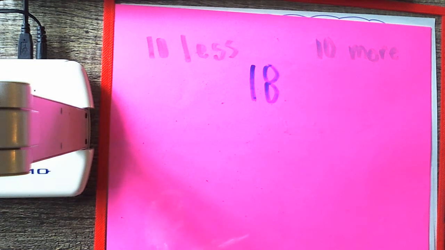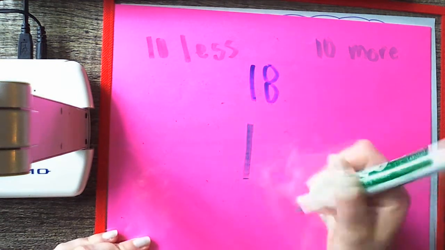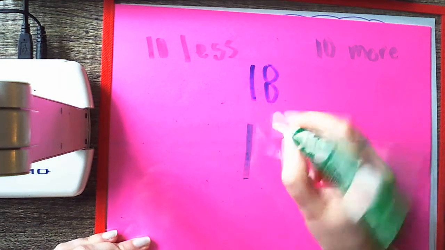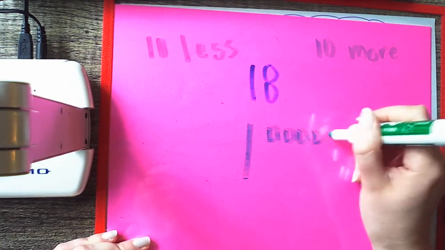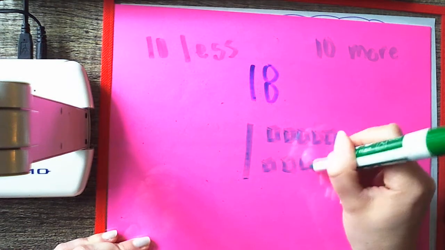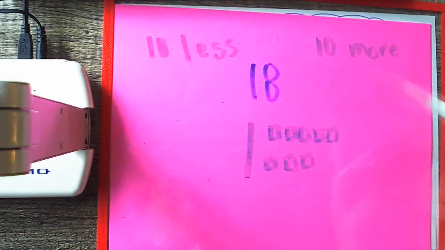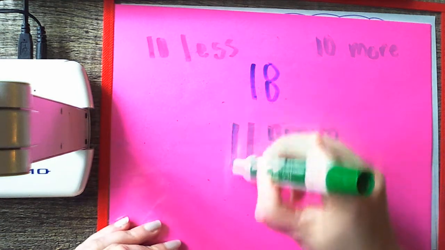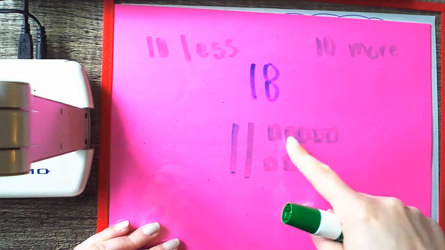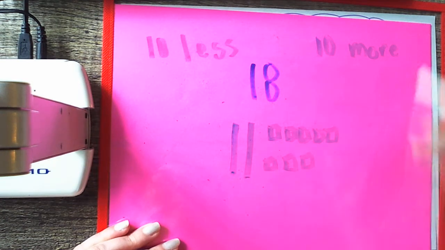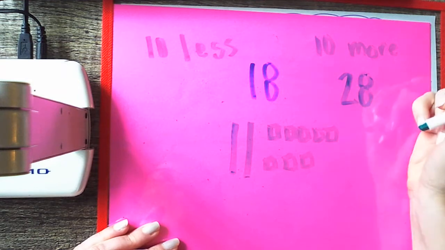Well, what we talked about doing in the classroom a while back is drawing a picture to help you out. Just like when we're doing 2-digit addition, you can draw a picture whenever you're taking a test. This is always a good strategy. So I'm first going to draw 18. There's my one group of 10 in 18, and I have 8 leftover ones. 1, 2, 3, 4, 5, 6, 7, 8. Well, if I want to know what's 10 more than 18, I have to add another 10. So now I don't have 18, now I have 10, 20, 21, 22, 23, 24, 25, 26, 27, 28. 10 more than 18 is 28.